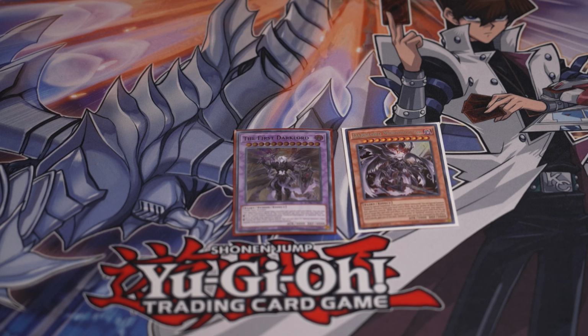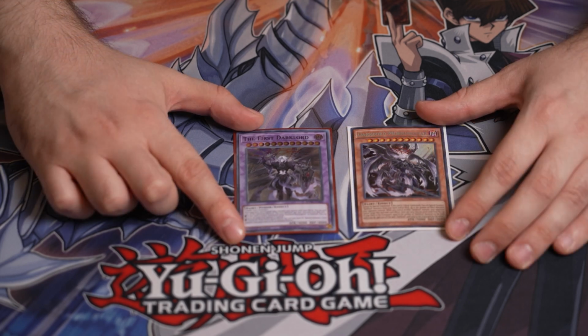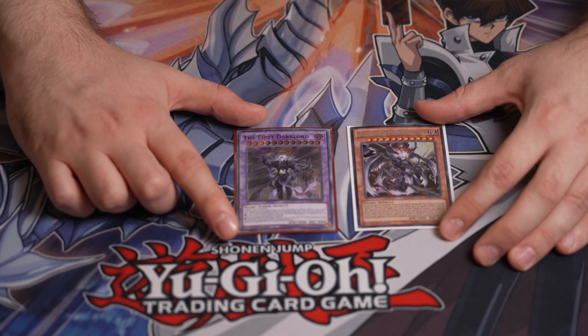And you can replenish your life points by milling cards from the top of your deck times the number of Darklord monsters on the field. For every Darklord card milled, you gain 500 life points.